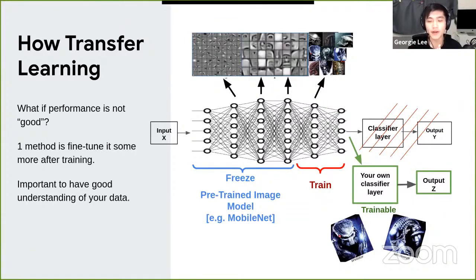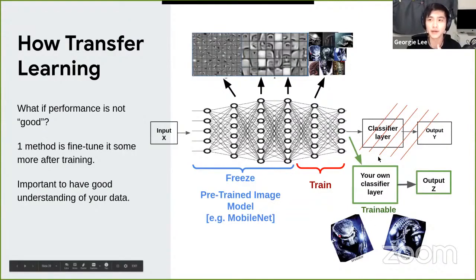We just freeze maybe the first 100 layers and leave the remaining maybe 50 layers or 20 layers unfrozen. The reason we do this is because, as described earlier, the earlier layers of the neural network are responsible for discerning very general features like contours and edges, whereas the later layers are more for specific features, such as how all of these contours, noses, eyes come together to form more specific features like a face. So instead of freezing the whole model, we just freeze the first 100 layers and leave the rest trainable. That is, the weights can be updated during backpropagation.